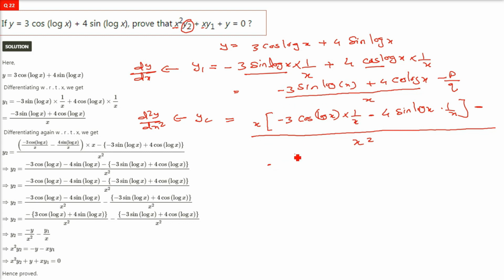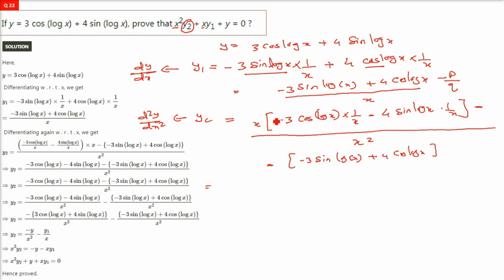Now the second part is, just assume that x square is in the denominator. So we write this content, because we are following the quotient rule. So minus 3 sin log x plus 4 cos log x. The differentiation of x will be 1 only, and as I said, because of the lack of space, x square is in the denominator already. So this we already have, because y and y1 we have already computed. So I am taking negative outside for the first term.